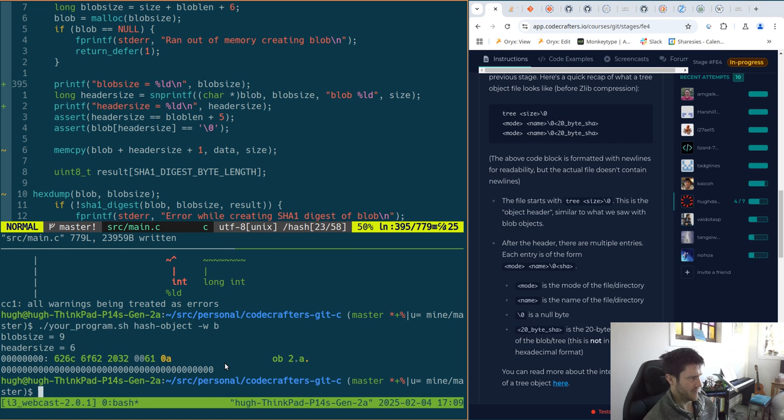Golly. Right, so blob size and header size. So header size should be like blob space whatever. Should be whatever it has printed, and it's not.